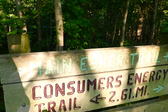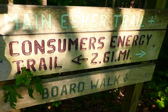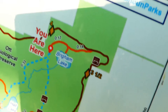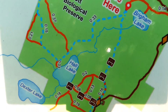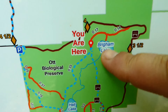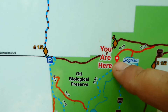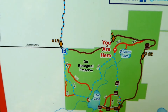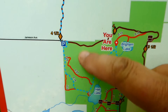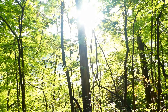Check this out — Main Esker Trail, Consumers Energy Trail, Boardwalk. You are here. I've hiked this whole brown one so far, but we ain't done the inside yet — we're doing that right now. So what this means is that trail I did find that was blocked was a trail. Right now this way is back to where I used to park, and this way is back to where I'm parked right now. These trails might be shorter than I realized. Still cool though. And that is Brigham Lake.